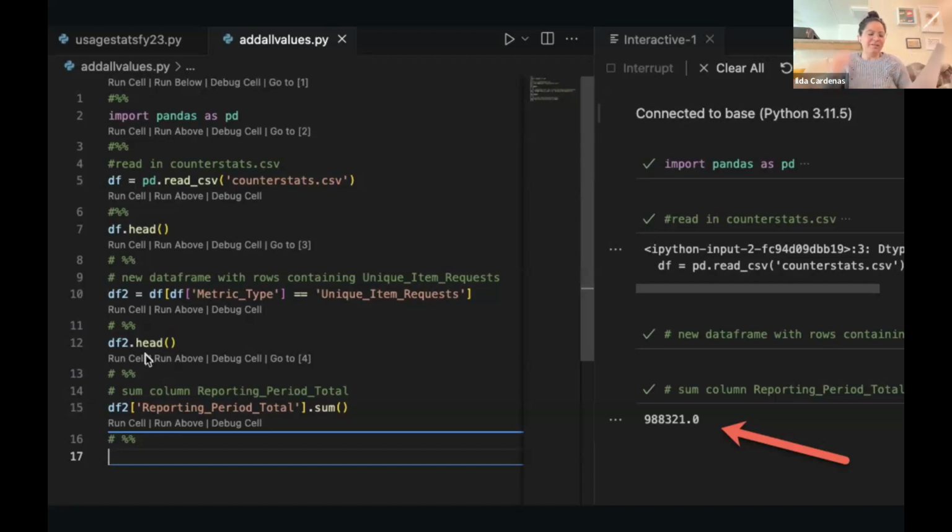I still have to keep track of where I've gotten my reports, but I don't have to physically go into each spreadsheet and calculate the total number that way. So I can be sure that the number is correct. I didn't forget to add up a number from one report. I can be pretty sure that it's as accurate as it can be, which is helpful.